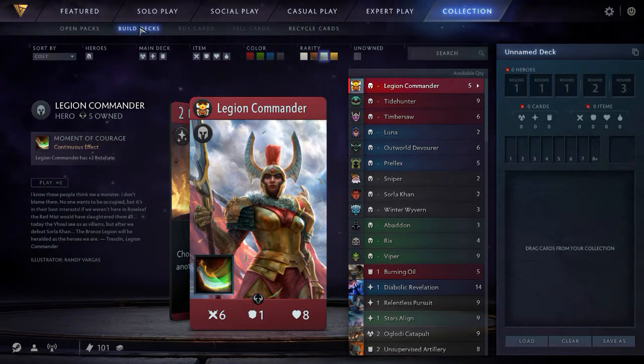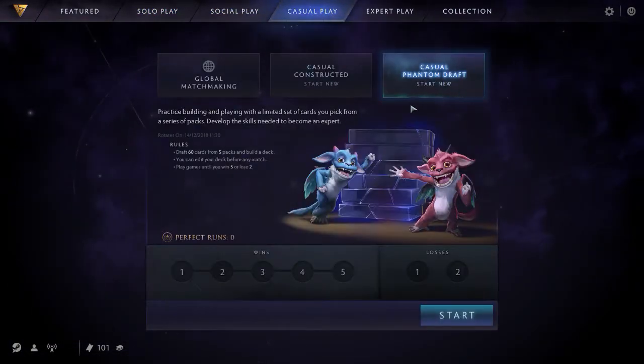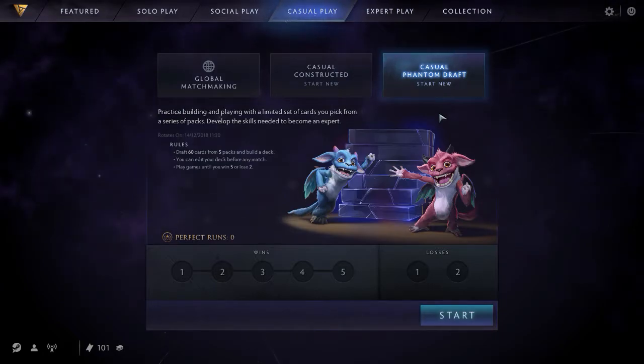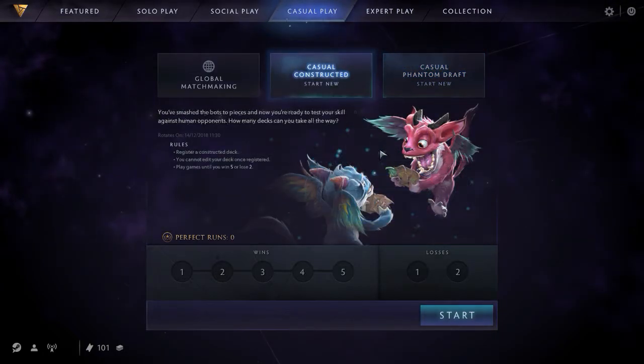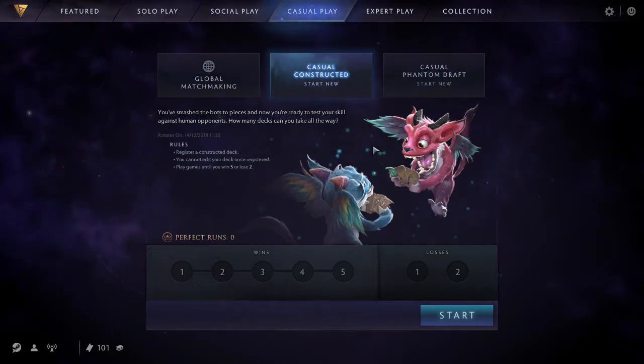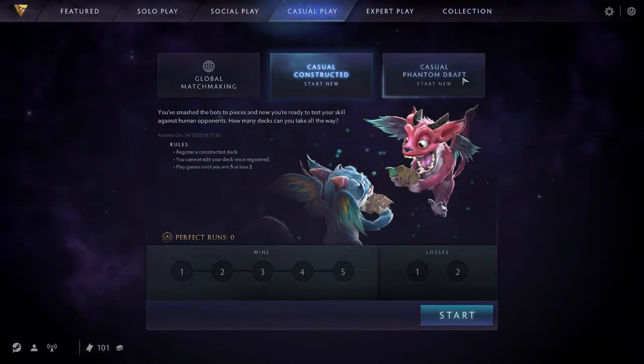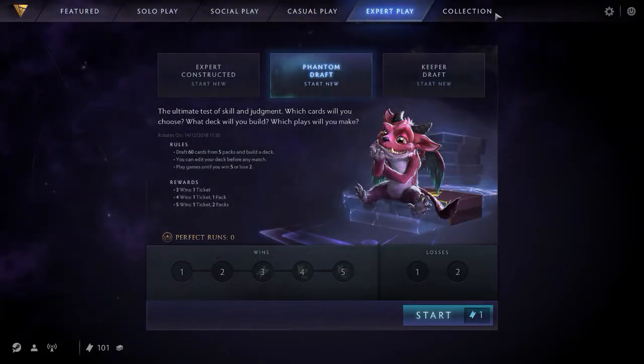And of course, we'll talk about constructed play a little bit more. I'm going to show you a little bit of phantom draft in the casual mode. We'll see how that works out against actual players, and we'll play a little bit of casual constructed as well to show you the constructed play right now in the game. I'll play a starter deck if you want, or I'll play the econ deck, whatever is the mood that day.